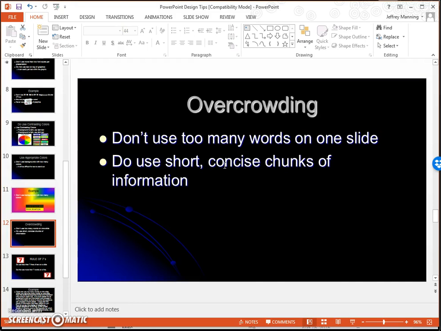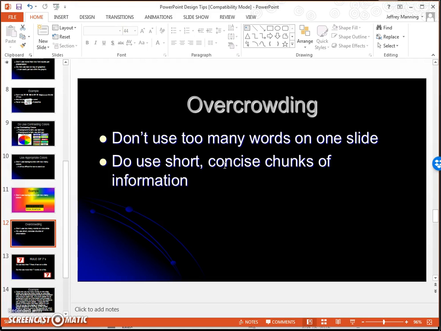Okay, overcrowding. Gosh, this is the one that probably most students fail at. And I'm guilty of it, and I bet if you were honest with yourself, you'd be guilty of it too. We start to research our topic. We know that we're going to be presenting to somebody. We're going to be sharing our information. And one of two things happens. Either we are really passionate about our topic and we want to share all the information with them, and we just can't decide what to include and what not to include. So we just include it all.